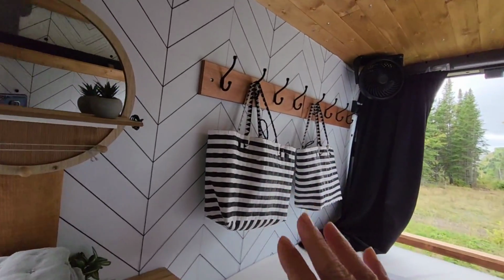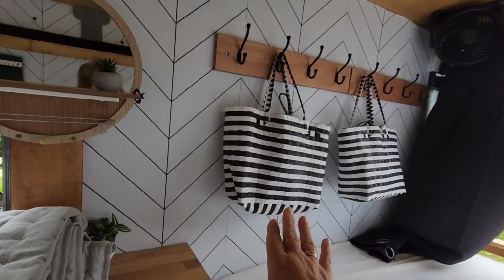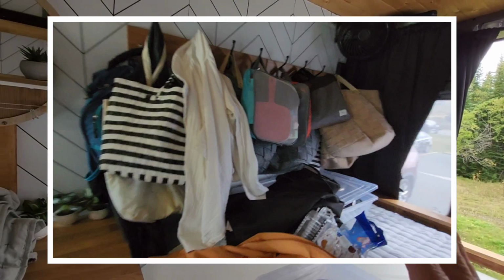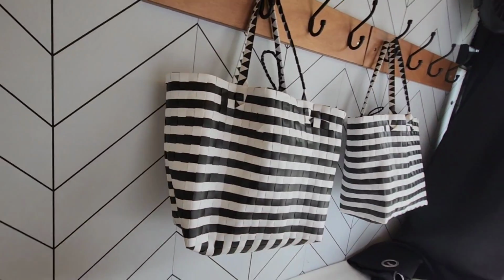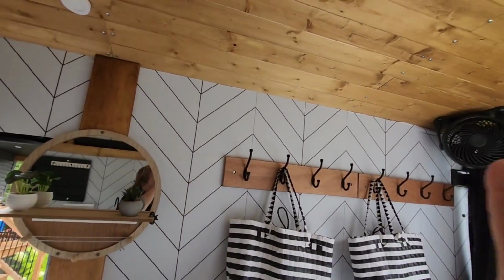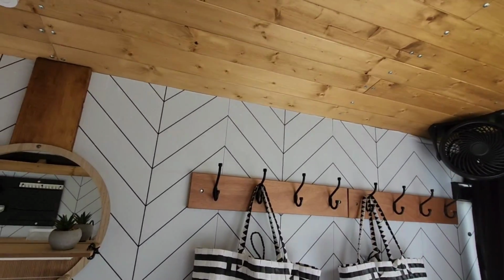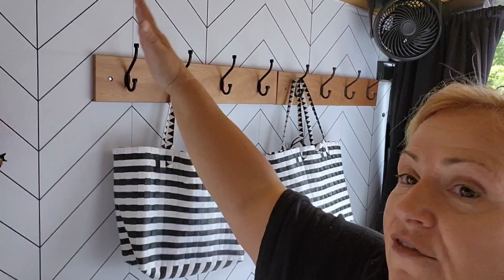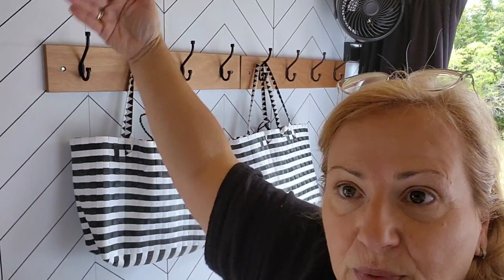Where we put our clothes. We had these really big bags that we had here. But the other bags that I had here were really actually too big. So I'm going to pick up a few more of these. They seem to be a better size. And we're going to create a similar situation as this up here. I don't know exactly how far across we want it to go or how big it is. The idea is that it would fit our packing cubes. So maybe get 4 packing cubes and we can just put them in that slot.